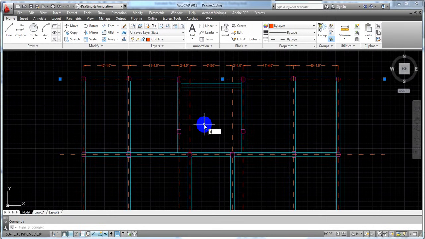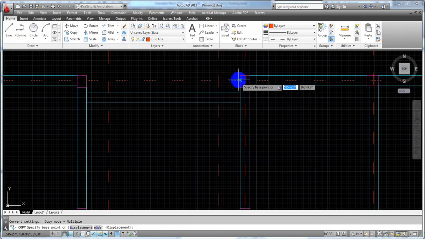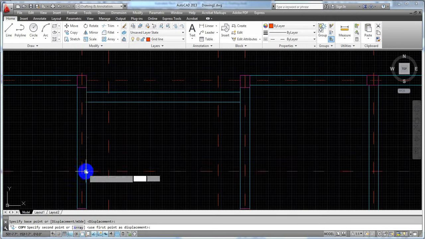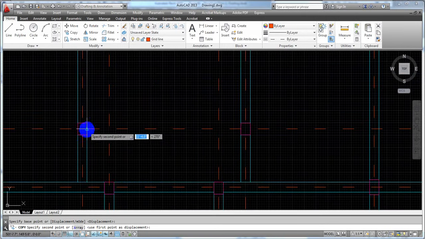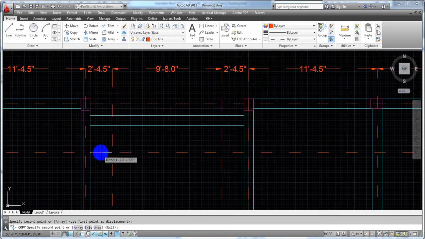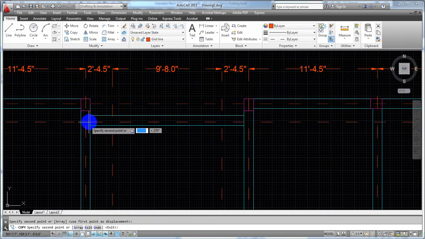Okay, so copy, and with respect to that point I will just move that on. Okay, first of all I'll just provide here, and here I have to find out the middle point of it.